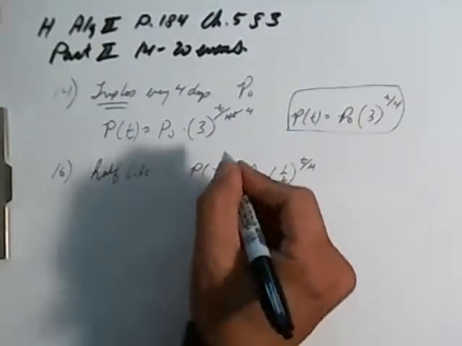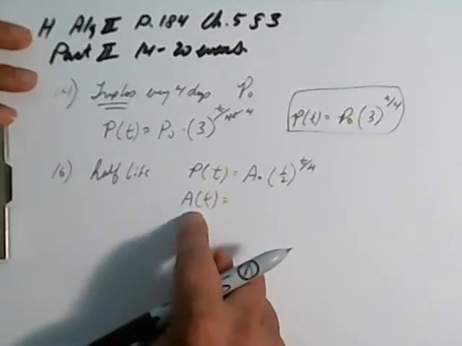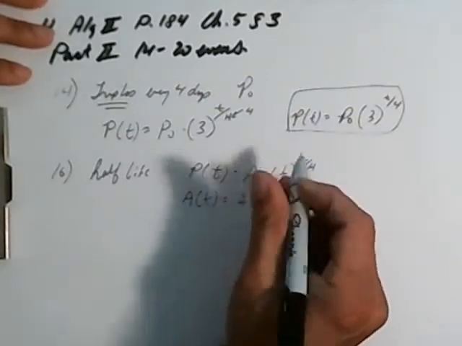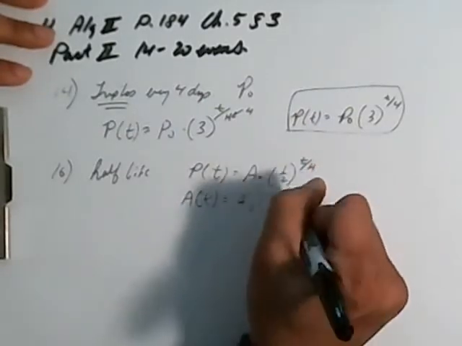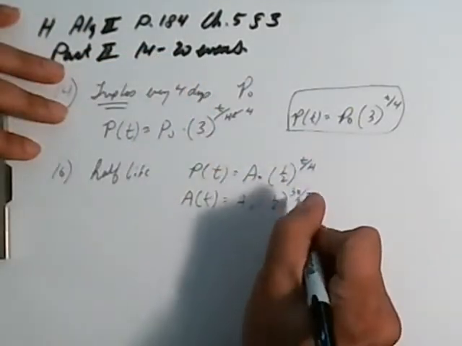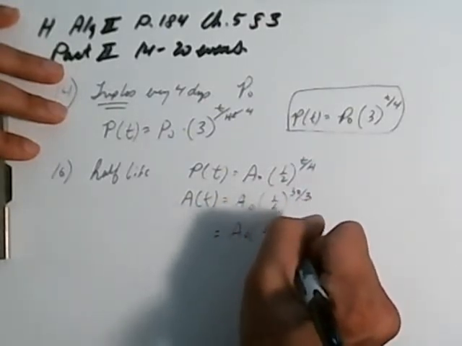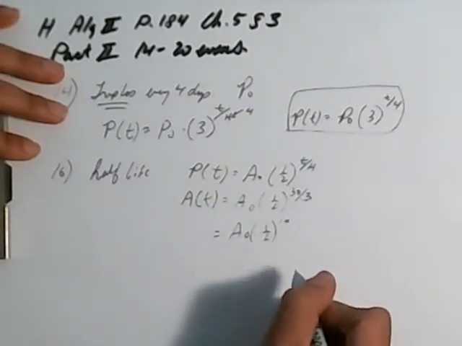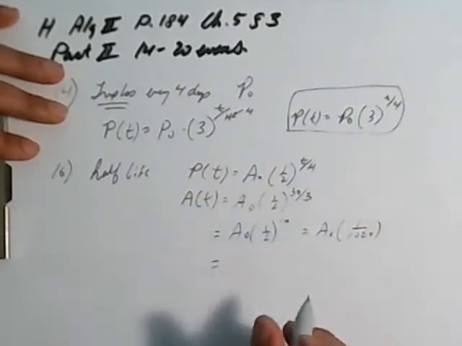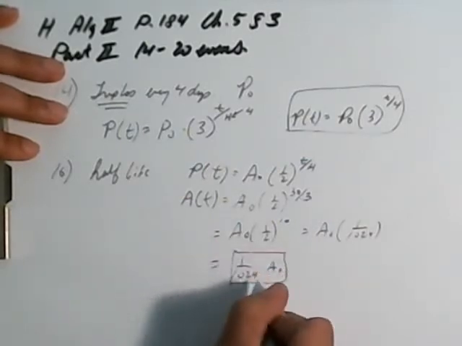You can use P of t or you can use A of t, it doesn't really matter. P usually stands for population, A stands for the amount that's left. Your A naught is still your A naught times 1/2. So after 30 days, this will be 30 over 3, which is 10. It's going to be A naught times 1/2 to the 10th power. That's equal to A naught times 1 over 1024. It's going to be 1 over 1024 of the amount that's left of A naught.